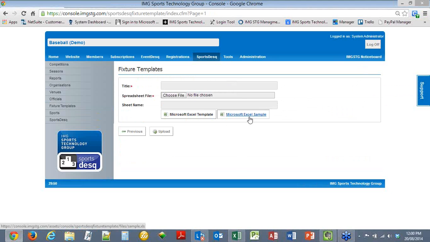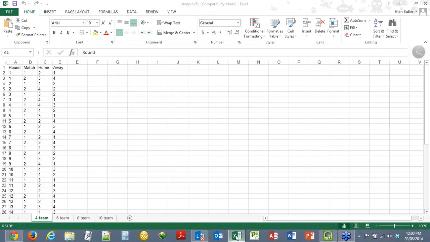If I click on that link there, it will open up an Excel document. As you can see here, essentially it's just listing the rounds, the match. So in this case, there's two matches in round one, and then the seeded number of the teams. So in this case, team 2 is playing team 1 and team 3 is playing team 4.